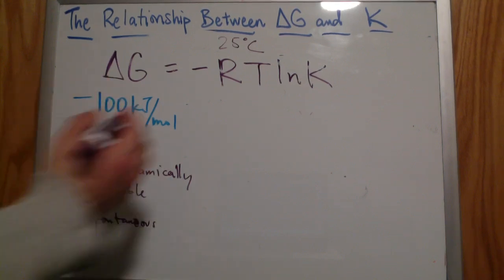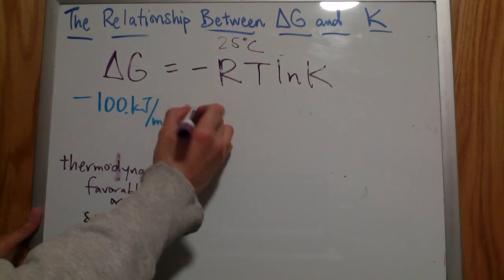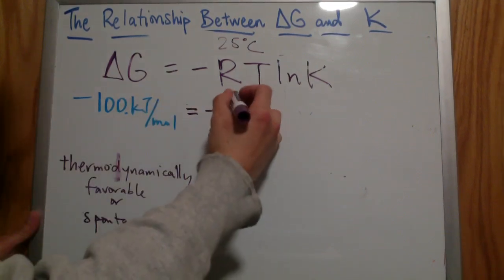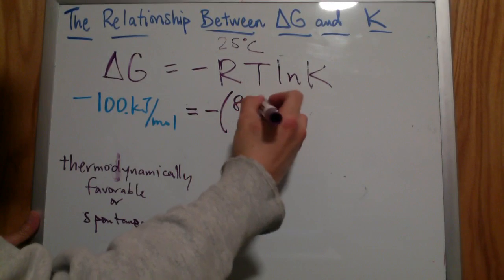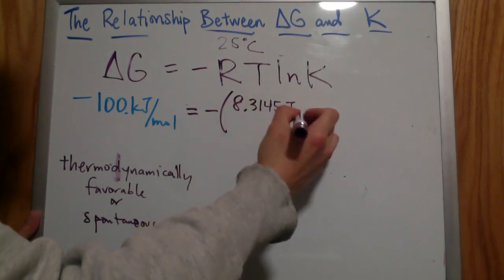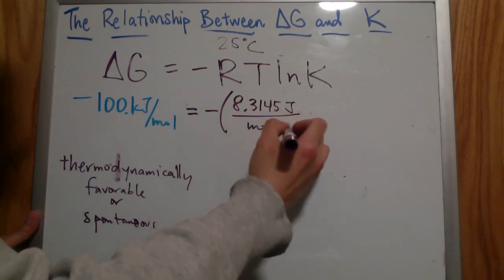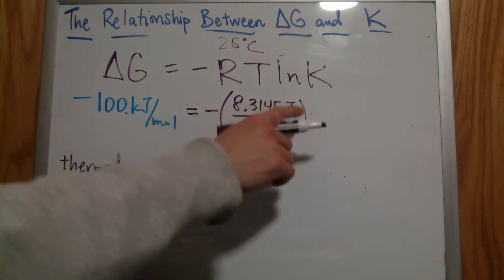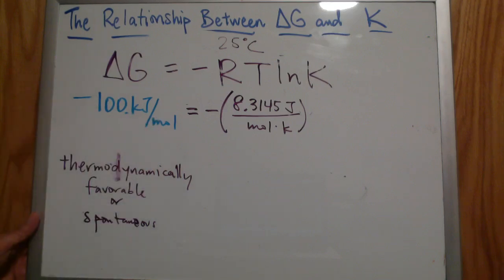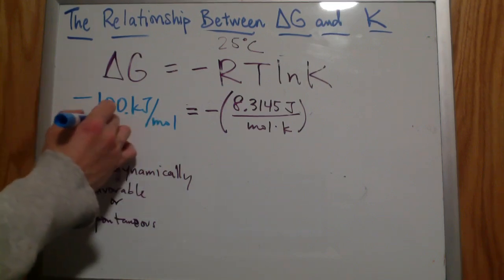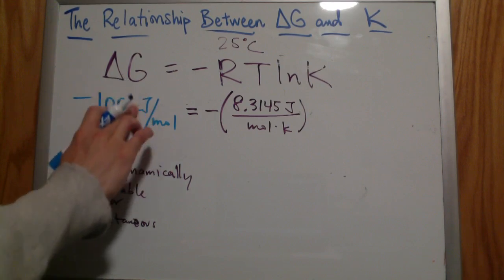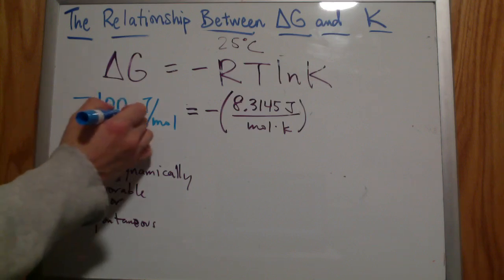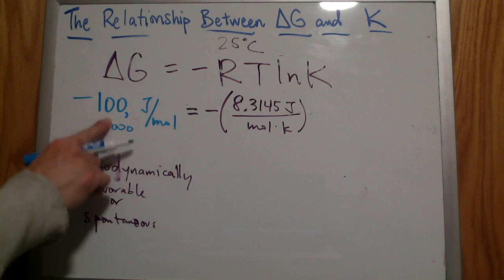So now let's go ahead and plug and chug to solve. So delta G is negative 100 kilojoules per mole. That's what we were given. So we're going to do like we did before. For R, 8.3145 joules per moles times Kelvin. So we use this value of the universal gas constant. And then we need to make the units match between joules and kilojoules. So we're going to multiply this times 1,000. And now we get to joules. So 100 times 1,000 gets us basically 100,000. So I'll put this 100,000.